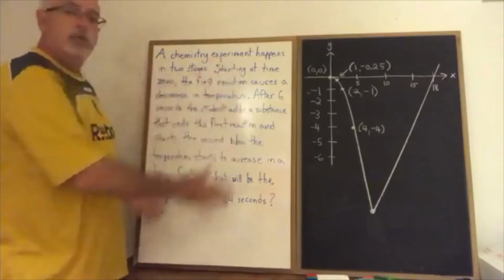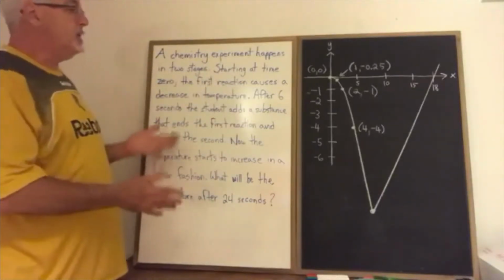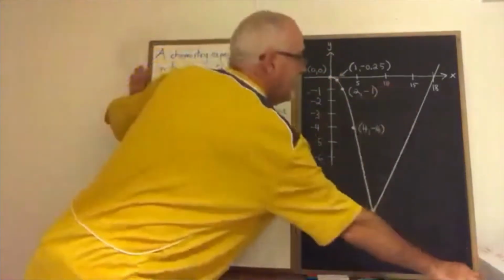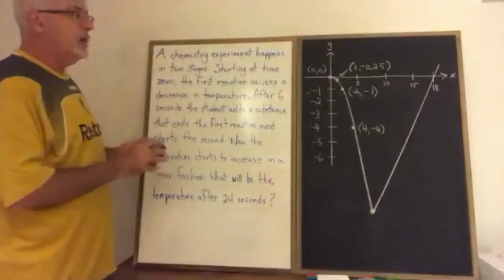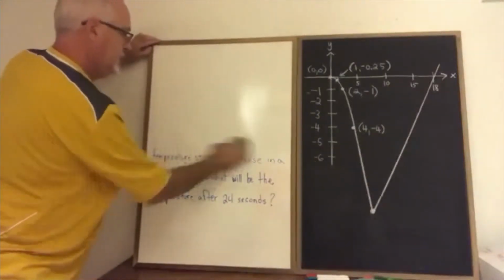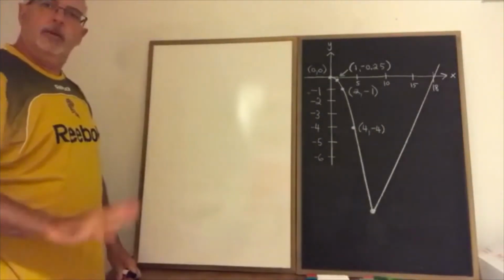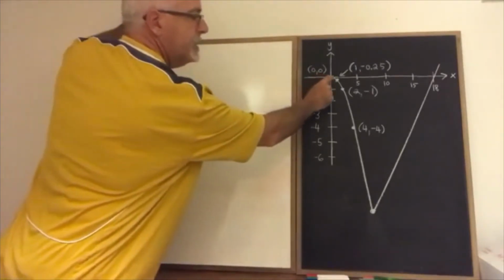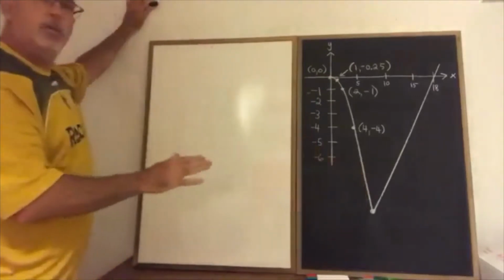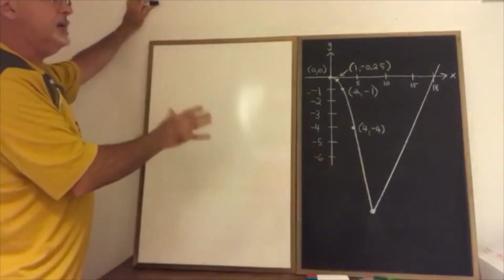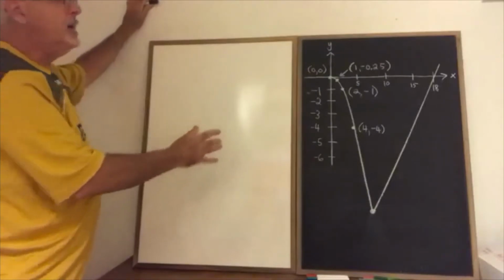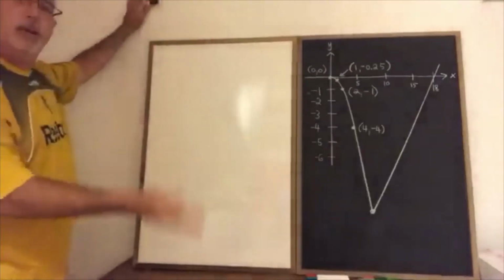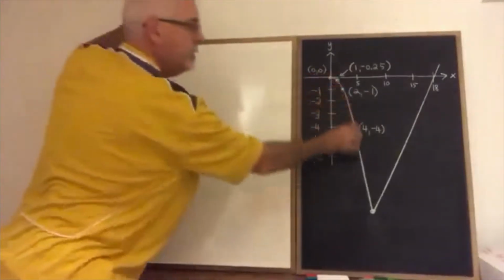Now, I don't have any room because the question was so long to answer it, so I have to erase this. But the graph has all the information that we need so that we can proceed. Okay, let's get busy. The first part of the graph is a curve. We don't know for sure what type of function that is because the question didn't tell us what type it was. But they do give us points that are on that section of the curve, and that's plenty for us to do our tests to figure out what type of function it is.